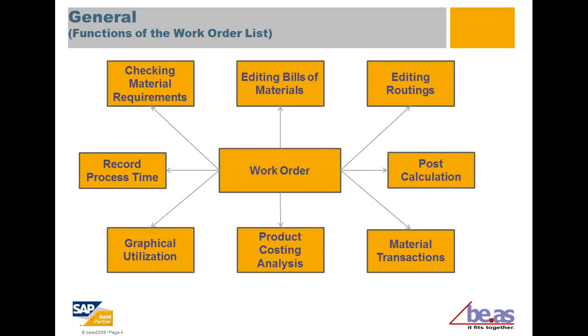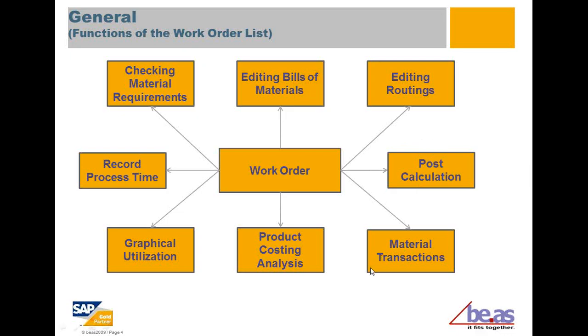Now we are in two different places. These are also two different tables in the database and so on. So this is also important to describe. Once you complete a work order, or once you do some transactions, of course there will be some costs related in the work order, because those material transactions, or the times in the different operations, are recorded. So then we can use the post calculation, that at the end is the cost analysis for our work order.